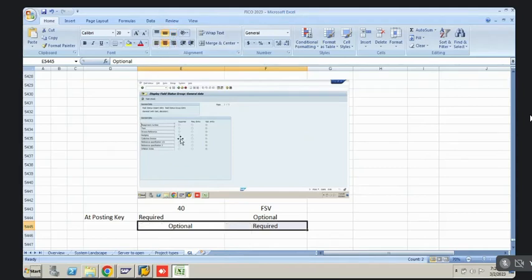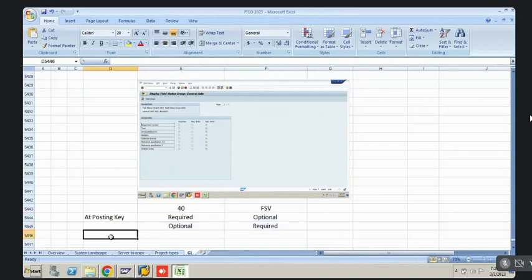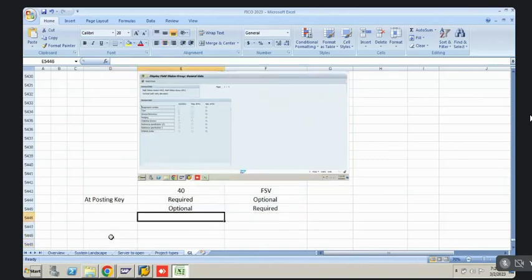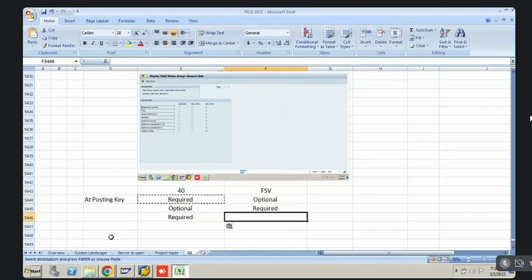If both are mandatory, then it is not an issue, right? Another scenario, required and required, is not needed to check. This is the only one we have to check.